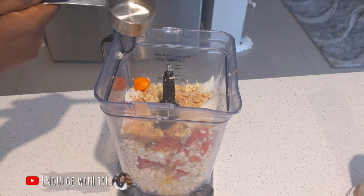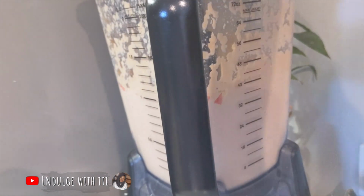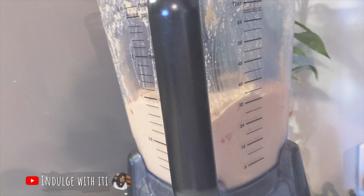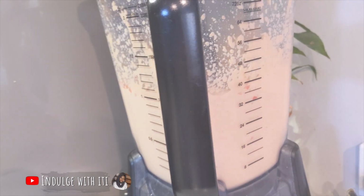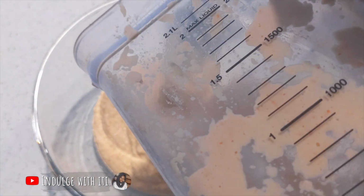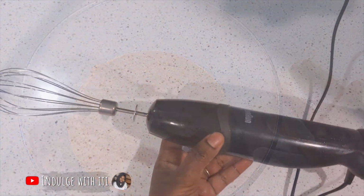Once you've added all the ingredients into your blender, go ahead and blend your kose mix into a puree. I understand that black-eyed beans can be harsh on some blenders, but please don't be tempted to add more water to assist in the blending process. To avoid damaging your blender, you can blend your kose in 2 batches. Once all the ingredients are well incorporated and you have a smooth batter that isn't too grainy, go on and pour your batter into a mixing bowl.